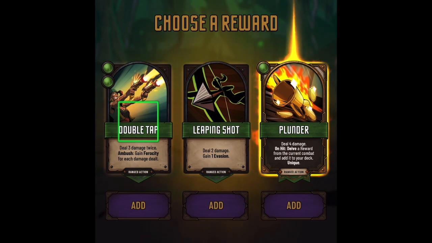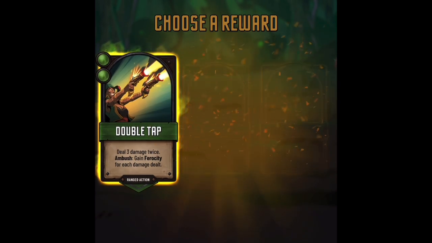Ferocity. Your next critical hit deals 1 additional damage and heals you for 1 health per stack of ferocity. Leaping shot. Deal 2 damage. Gain 1 evasion. Ranged action. Common. Evasion. Plunder. Greater dexterity. Deal 4 damage. Double reward from the current combat and add it to your deck. Unique. Ranged action. Legendary. Select one of three randomly selected cards. Unique. Add double tap. Add leaping shot. Add double tap to deck.